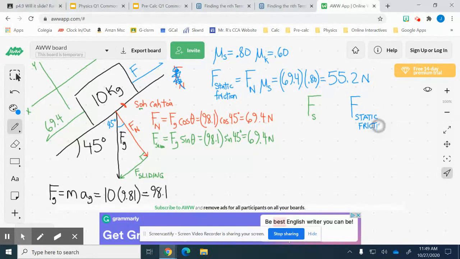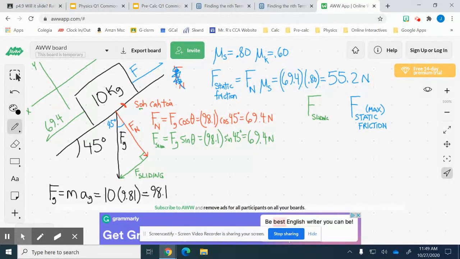And if the force, this is the maximum, when we calculate that, we're always calculating the maximum. So I'm just going to write that up there so you know. So we're looking at the force of the static friction, sliding, excuse me. That's why I have to start writing words underneath there instead of just letters, because sometimes I get confused. So we're talking about the force of the sliding versus the force of the static friction.